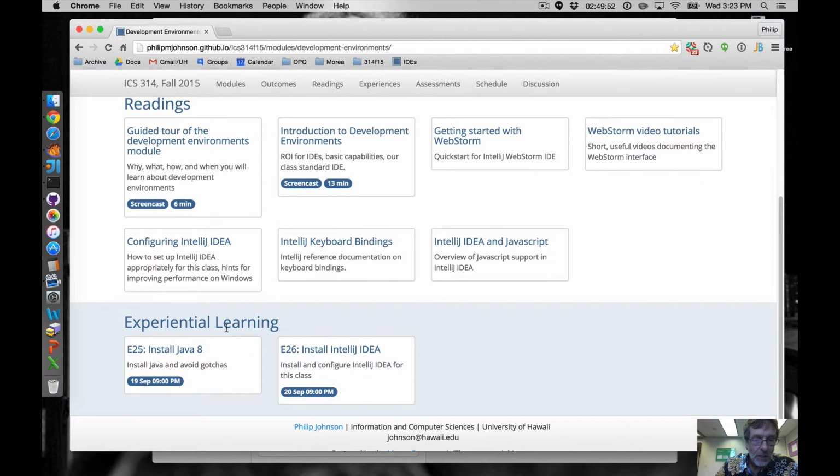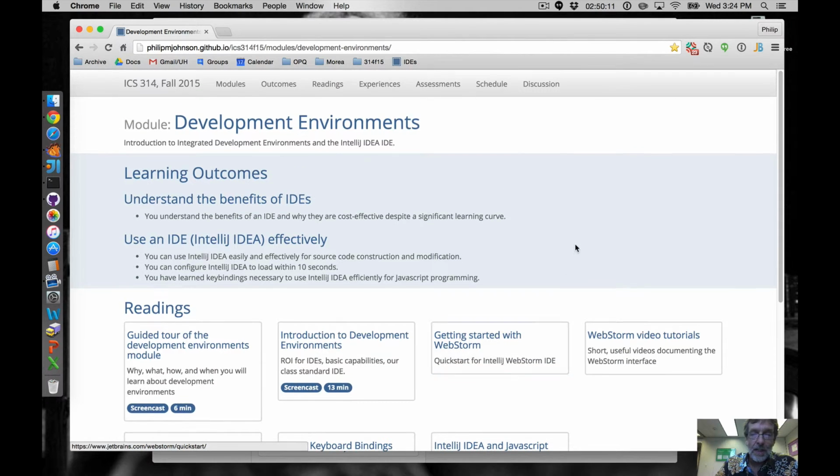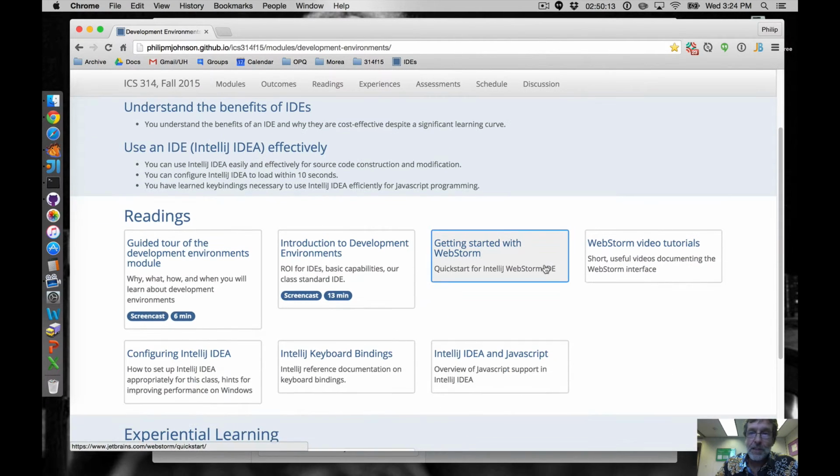Okay. So there's two experiences for this. One is you're going to install Java because IntelliJ IDEA needs Java, and it's a good thing to have a recent version of Java on your system. And then there's an experience for actually installing the system. I'll send a code in an email, a license key, so you can unlock it, and that's good till next year. So you have a good amount of time to play around with this.